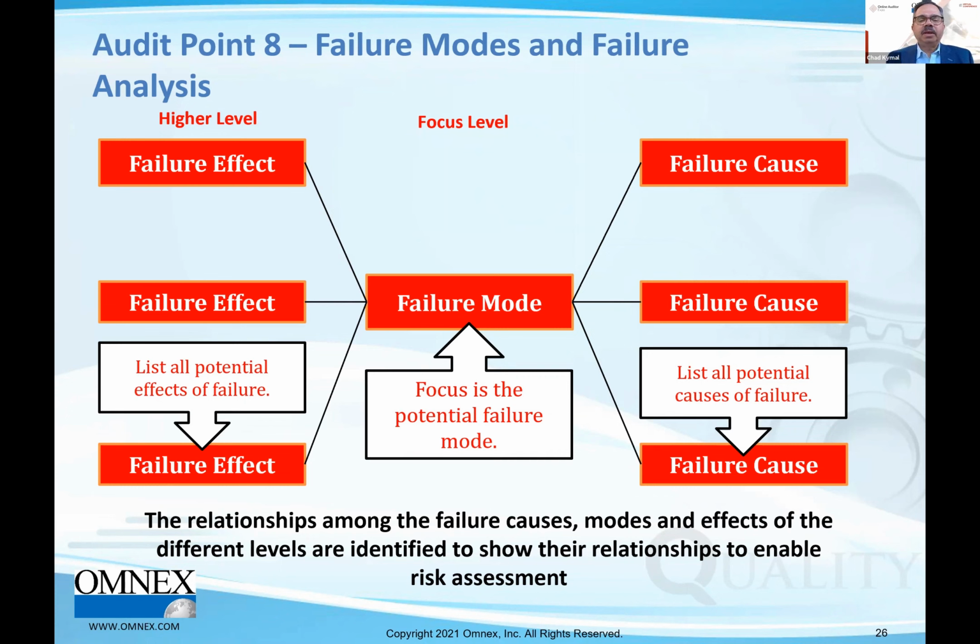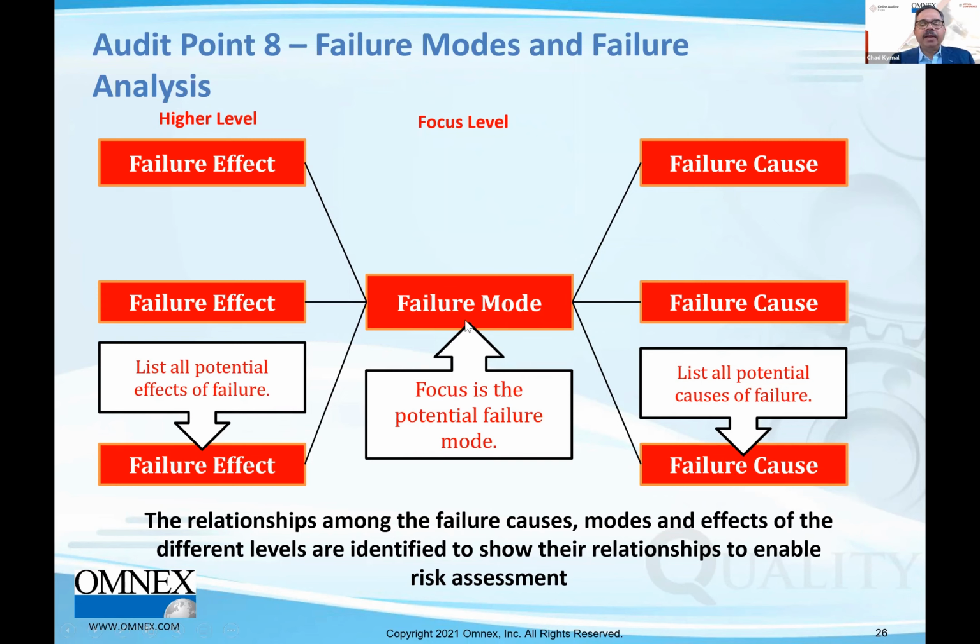I thought it was a propensity of engineers to say, I'm perfect, you're screwed up, supplier. And the supplier says, I'm perfect, you're screwed up, component supplier, and on and down, everybody's perfect. Then where does improvement take place? Number one, we need to improve our own design. Okay. So the failure causes should be at the current focus level and the lower level. That's what you'll hear from Omnex.